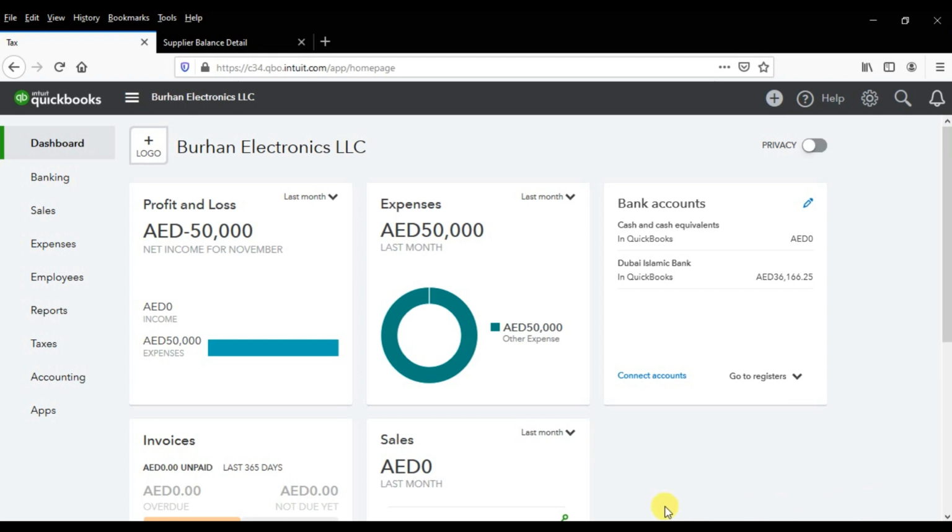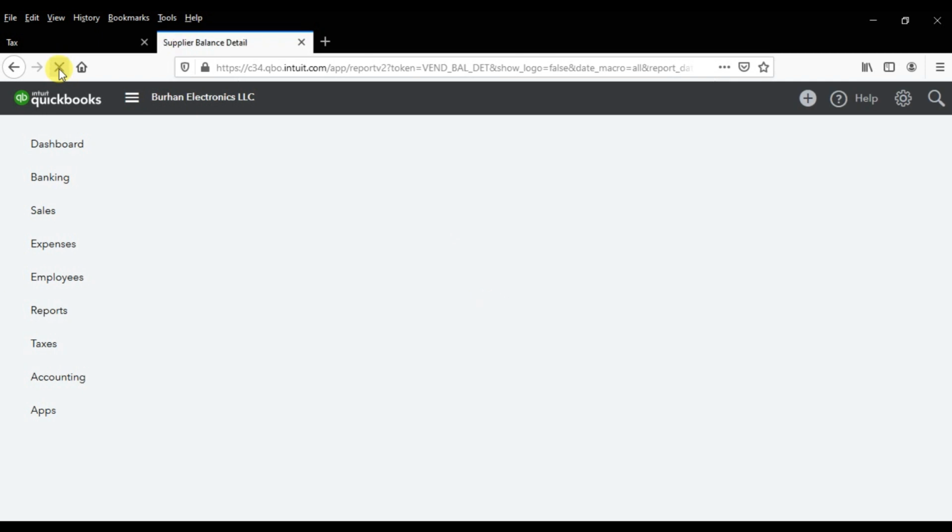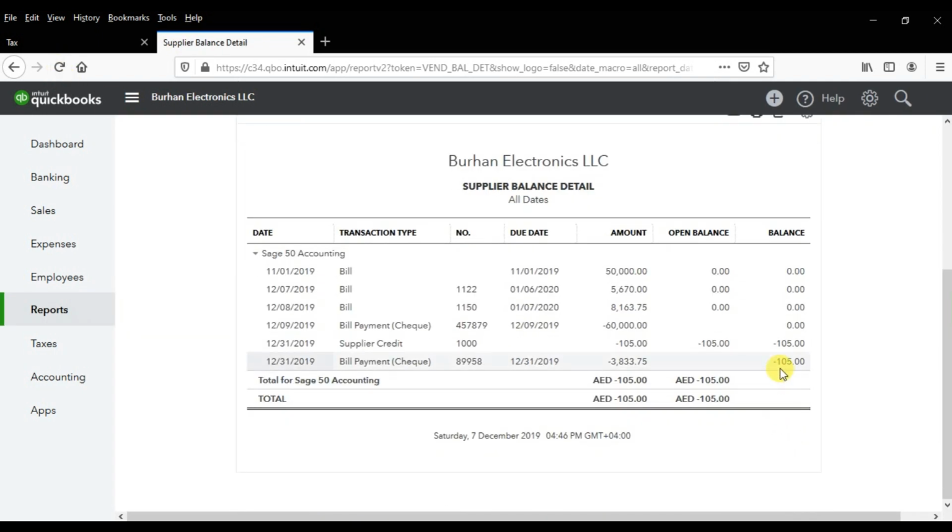And if you want to check the supplier balance detail, the ledger, it will show you that return quantity, the amount, and it is negative 150, right? So is this a payable balance or a receivable balance? You need to pay this 105 dirham, or you need to receive it from the customer, from the supplier. It's a receivable. Okay. Now we have two scenarios.